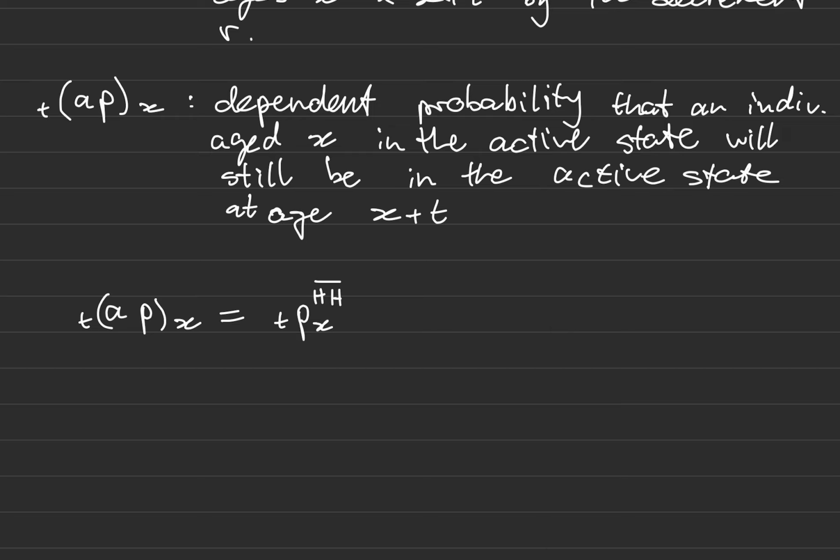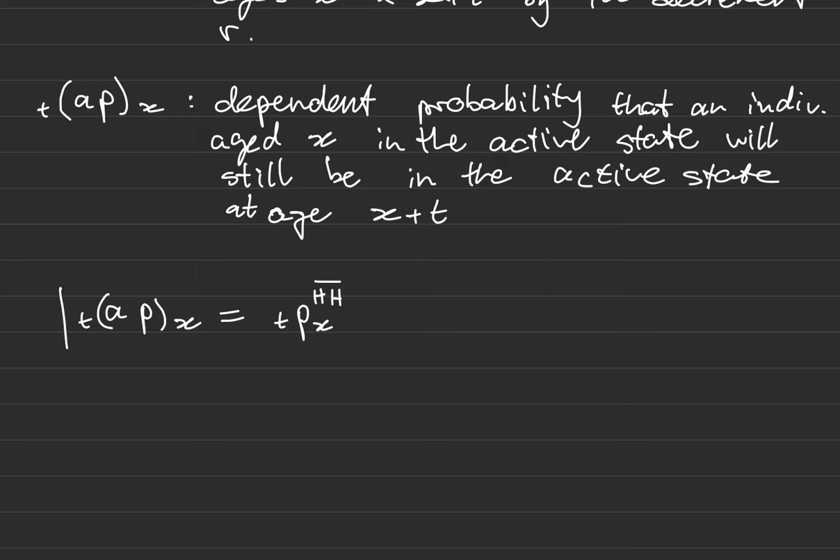Okay, now it equals the holding probability because the holding probability assumes that the person hasn't left, will never leave. They're in the state at age X plus T, but they were also in the state between all the ages between X and X plus T. Okay, so this does hold, but they are still essentially not the same thing. So this is a dependent probability, and this here is just the holding probability. Okay, so there's a subtle difference, and that's just the way that we arrive at them.